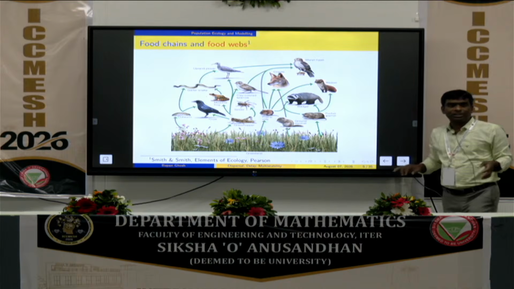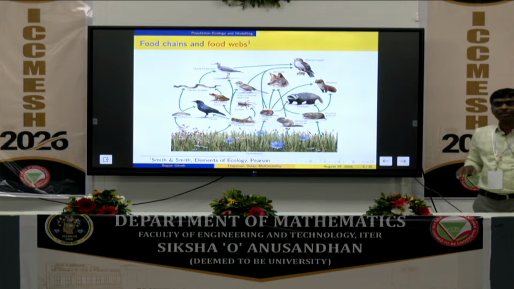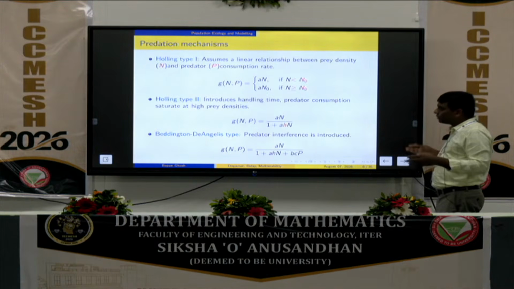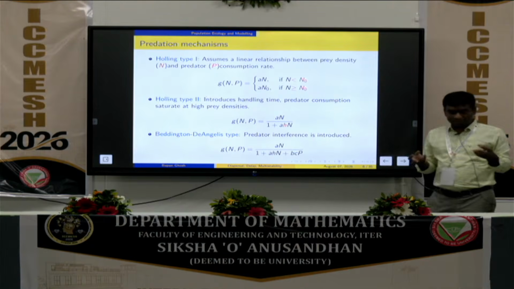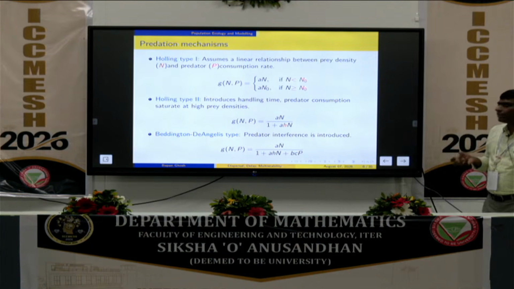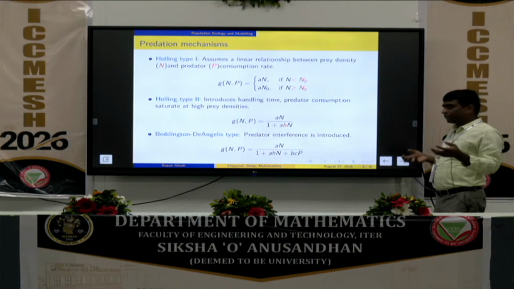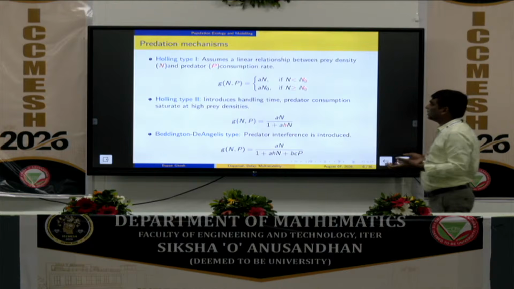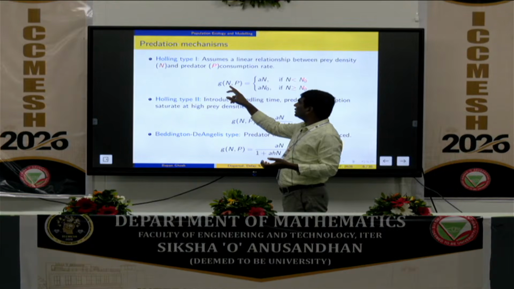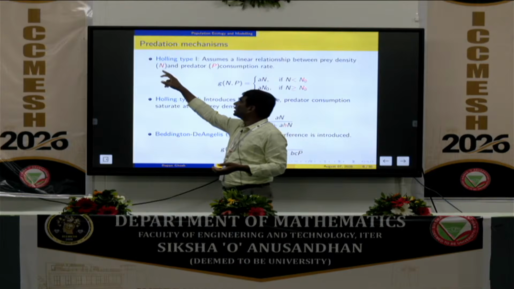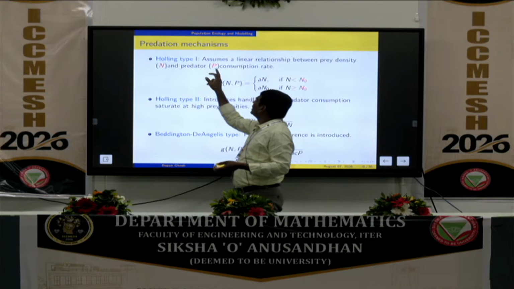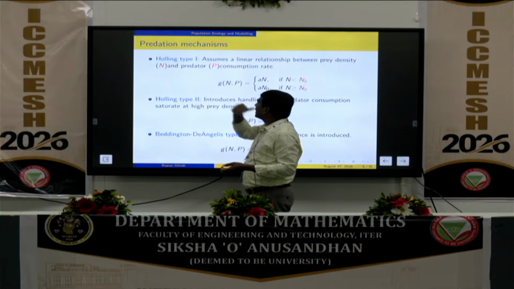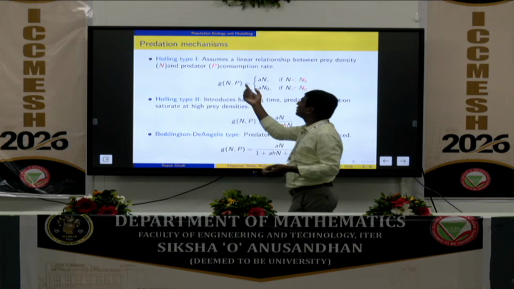So, once we talk about the differential equation model, we need the state variables, x1, x2, x3 and so on. Suppose you have the simplified situation, the prey population and predator population, and we want to know how they grow over time. So we need two state variables, one of them I am denoting by N, the other one is P. N stands for the prey population and P stands for the predator population. The predator is the consumer, and N can be considered as the resource. So, predators consume the prey.